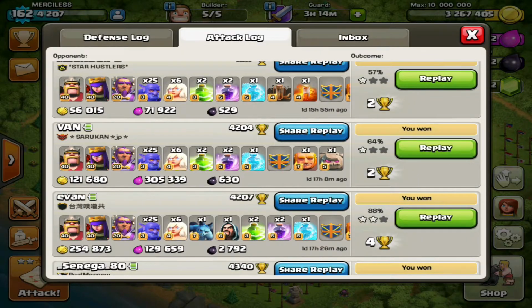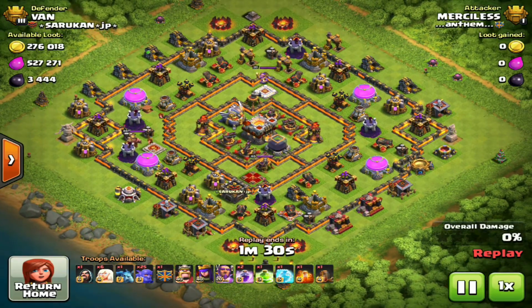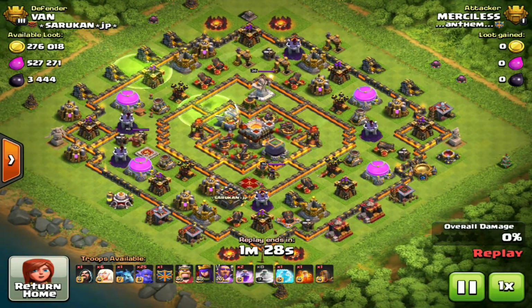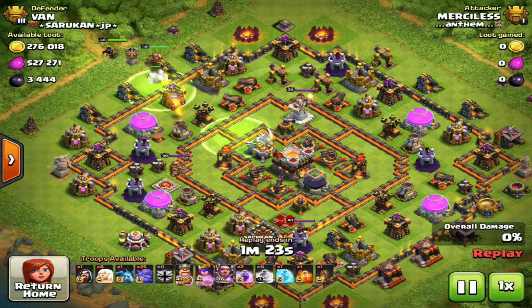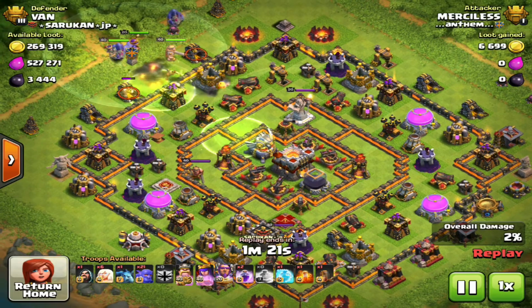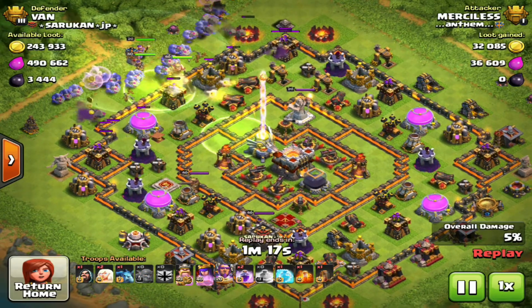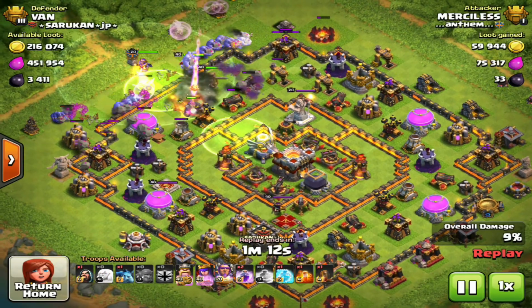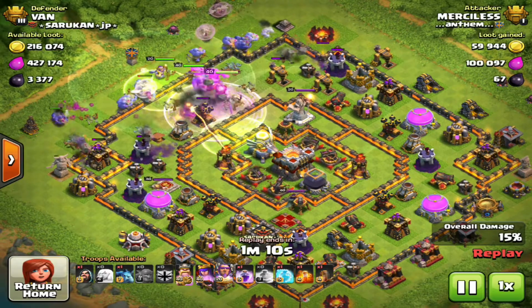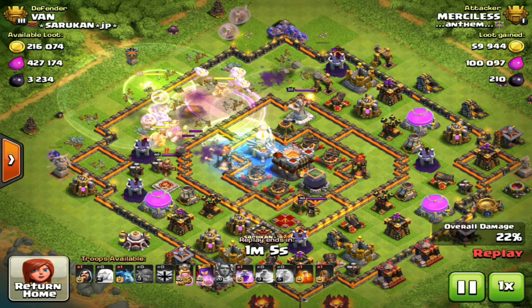So this one was only a 1-star, so I'll show some of my bad attacks as well, so you can see where I failed. This base I either tend to do really well on, or I completely fail. If you go back and look at my other bowler attack strategies guide, I actually did 3-star this base. I started from the left hand side. I don't know why I went from the top side, probably because of the Eagle Artillery. But all of my troops decided to go around, as they tend to do with this base. They hardly ever funnel for me.